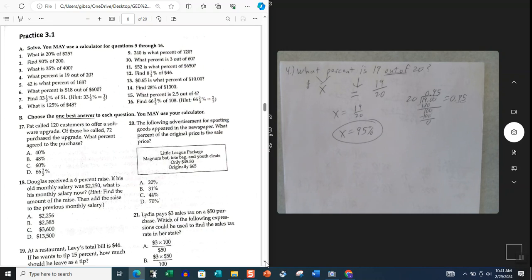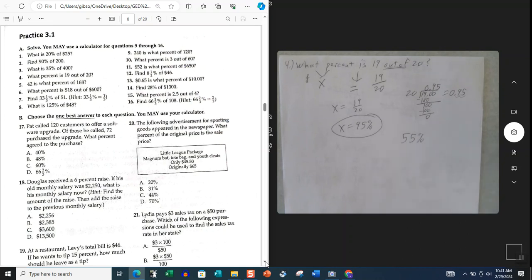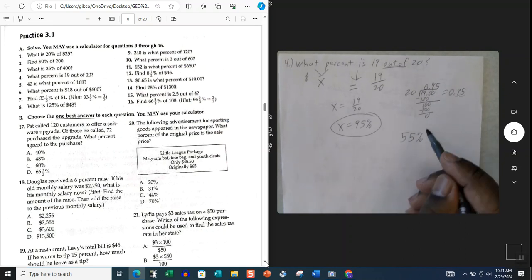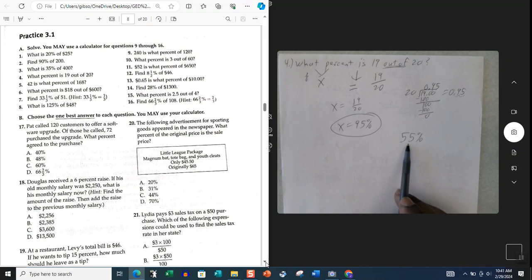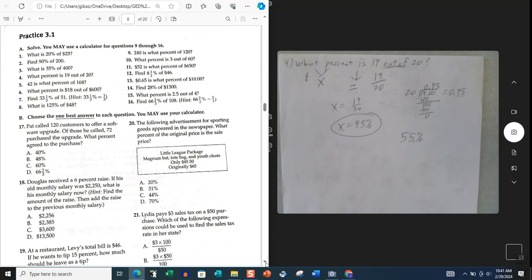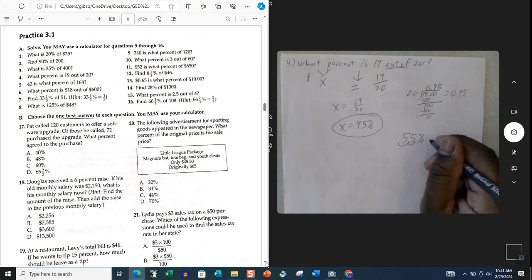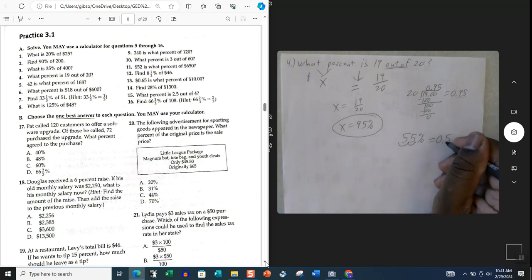I did tell you all that I will show you all how to change a percent to a decimal and a decimal to a percent. So let's say you had 55%. What you would do is you would look for the decimal in the 55%. You don't see a decimal, but we know that there's always a decimal at the end of a number. So if you're changing a percent to a decimal, you move the decimal 2 places to the left and then drop the percent sign. So it'd be 0.55.